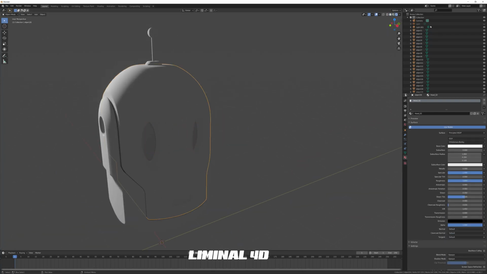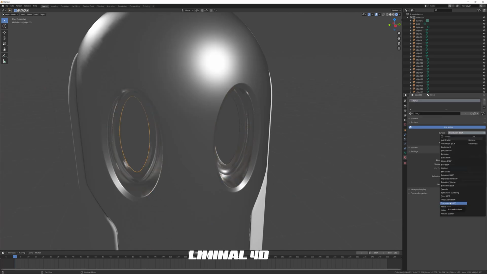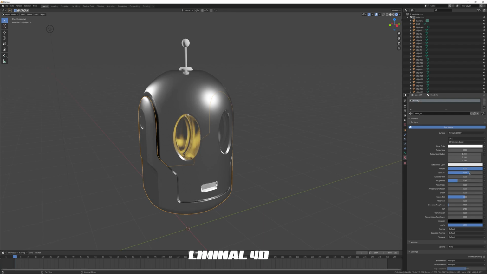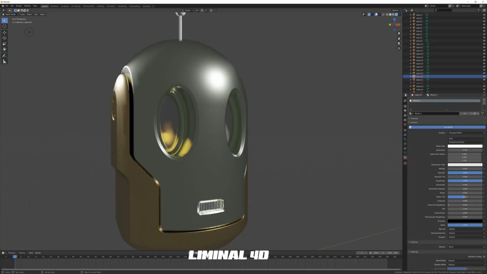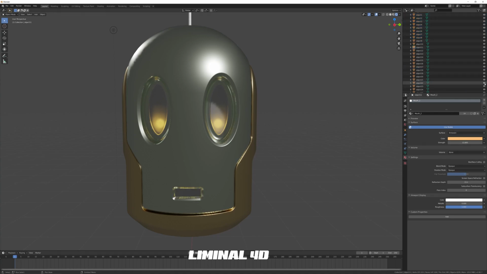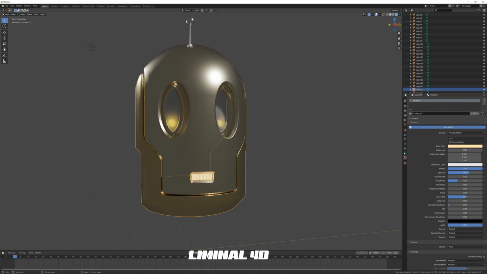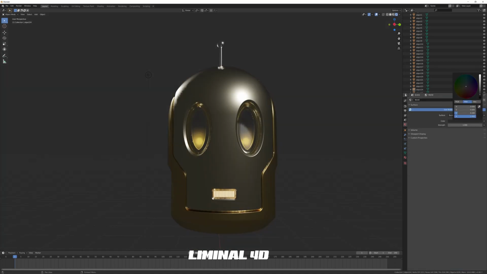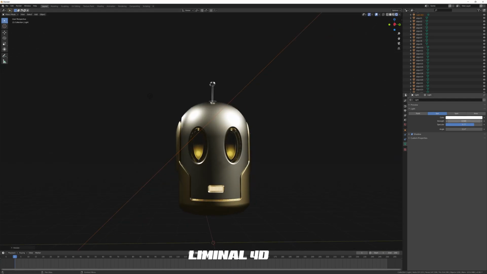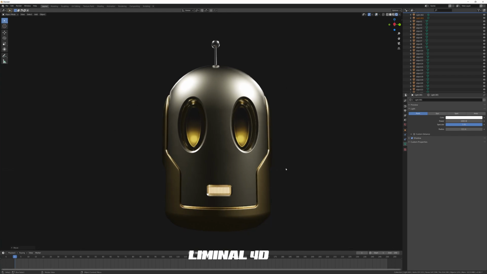A note on importing. Blender is an amazing piece of software, and it's developing faster than any other 3D software out there currently. There's so many reasons why it's amazing, not the least of which is that it is completely free. One important note though, because the development of Blender is so much faster than other softwares, they use the latest code base for FBX importing that other softwares don't even use yet. If you are exporting from Moi and you get an error when trying to import, then try using OBJ.